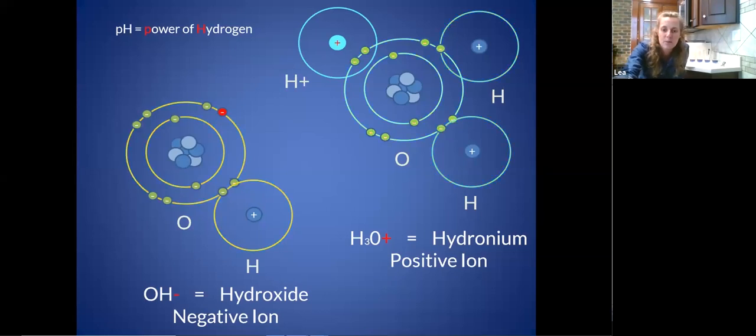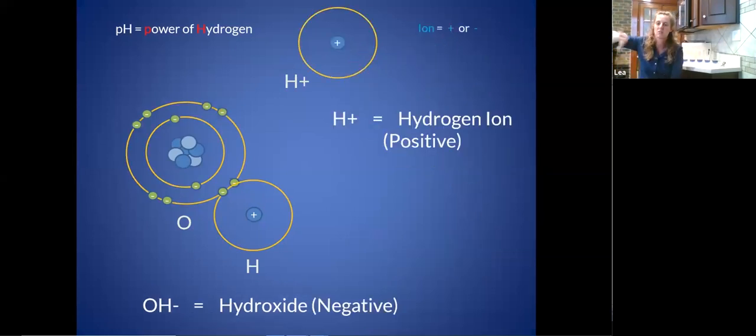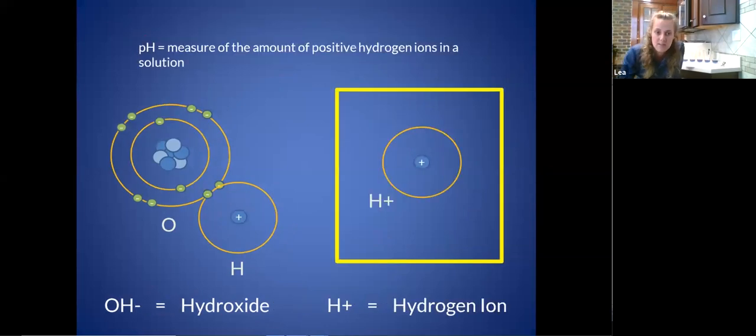So for simplicity, we're going to just get rid of that extra water molecule, and we're just going to look at the two pieces that we have here. So we have our hydroxide, which is negative with that extra electron, and then we have our hydrogen ion, which is the hydrogen without its electron, just its proton, okay? So pH is measuring the concentration or amount of that positive hydrogen ion, the one you see on the right. So it's measuring the hydrogen ions in a solution.